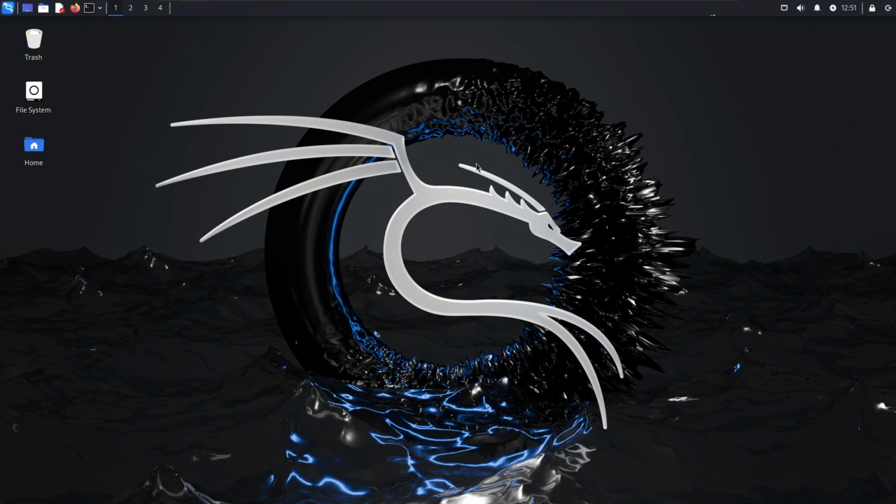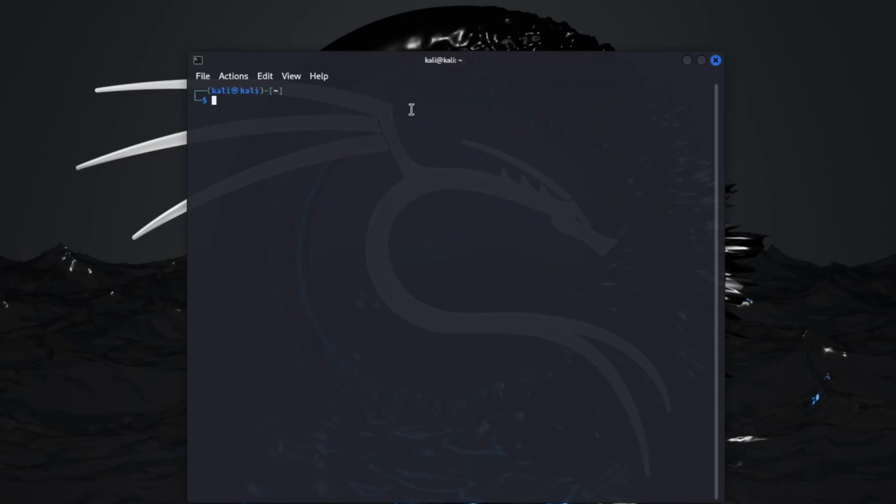We'll open up Terminal here. And if you're not familiar with Bash scripting, you should be, because it's very powerful. You can make your own scripts to automate things for you, especially if you're into bug bounty. So I'm going to use Mousepad to do this. I'll just call it passgen.sh. That's just signifying that this will be a bash script.